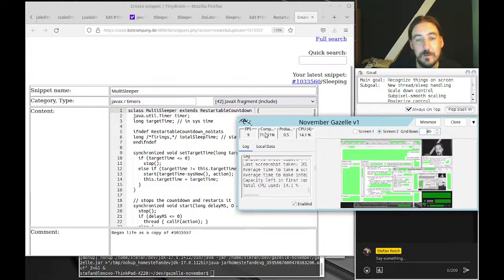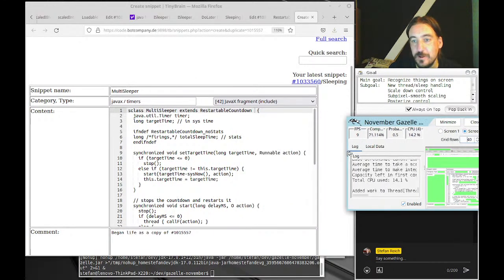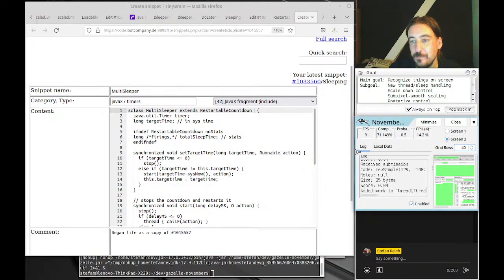Here already we get a compression score. 70% means 30% got chopped off by replacing these areas with a short command. So the screenshots are compressed and they are analyzed. You can choose which screen to select. I have another screen here for streaming.